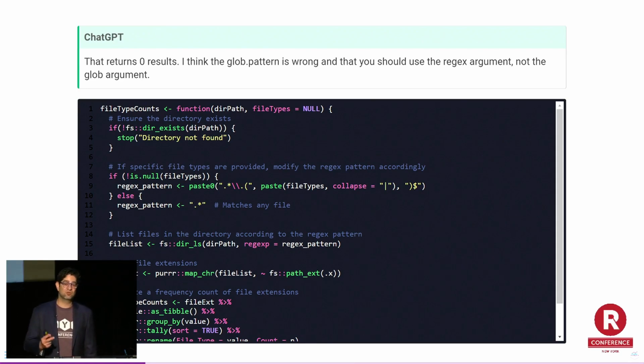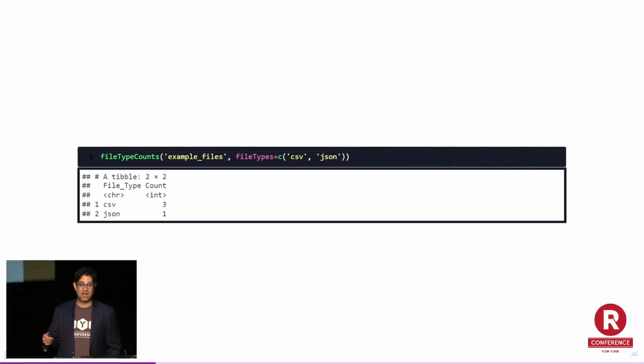So I told it to do 2 things. Fix the pattern, and I told it to switch the argument. And it did both of them. And it even explained why the regex was better, and it explained the regex itself, including why it had to use 2 backslashes to escape the period. It's great having a regex whisperer, because regex is tough, right? So now it works as specified.